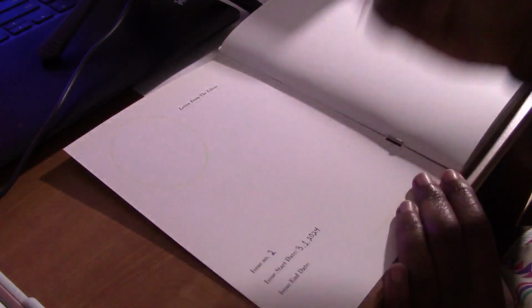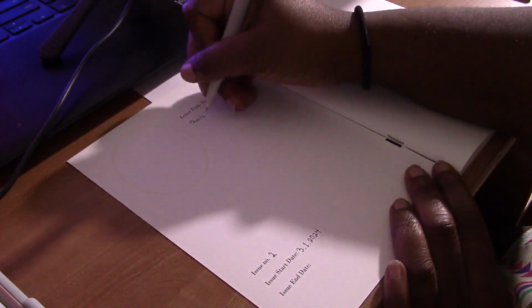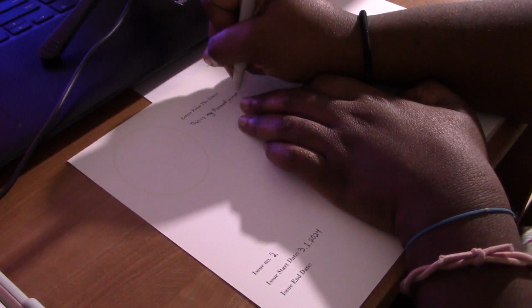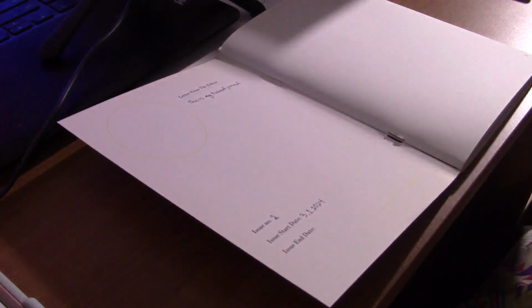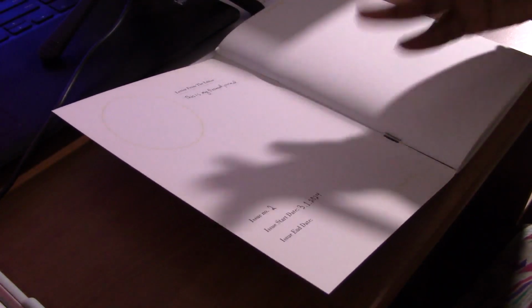And keep in mind, you don't have to start on a specific day. You can start these journals whenever you get the urge to finally start. I'm just starting on the 1st because today's the day I post the video anyway, and it happened to be the 1st of the month. The Friday happened to be the 1st of the month, so I thought it was nice to just wait for the beginning of the month.